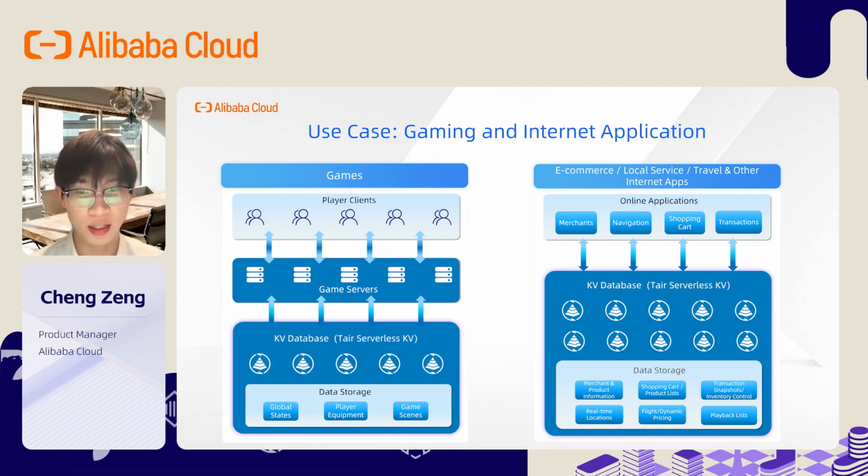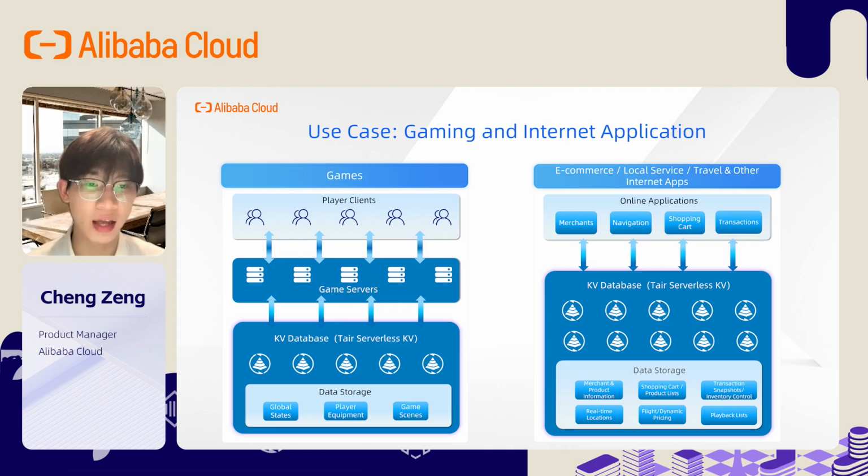So the serverless KV is naturally suited for the gaming use case, and with the auto-scaling capabilities, it can easily handle this fluctuation in traffic, scaling up during peak hours and down during quiet periods without any manual intervention. And other applications in the internet field cover multiple areas such as e-commerce, local life, and air travel. The serverless KV plays a key role in these scenarios.